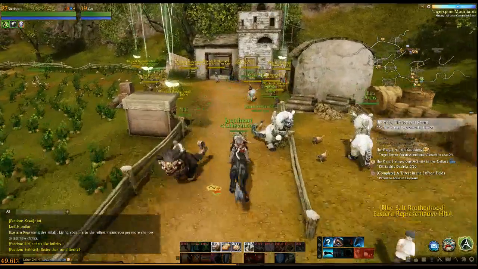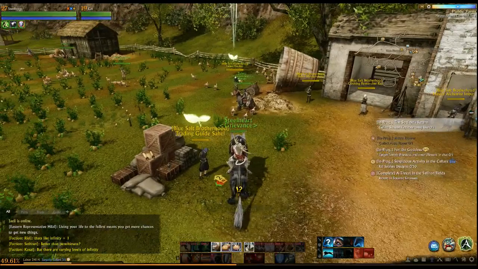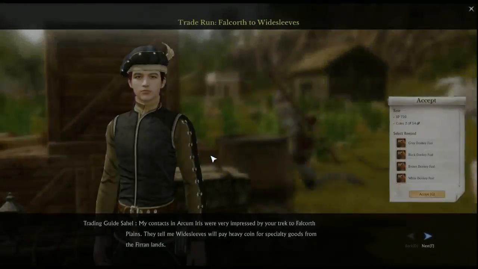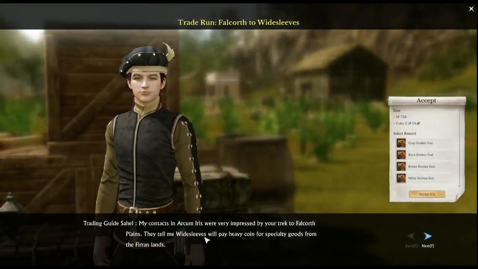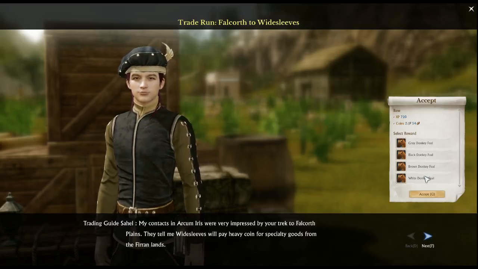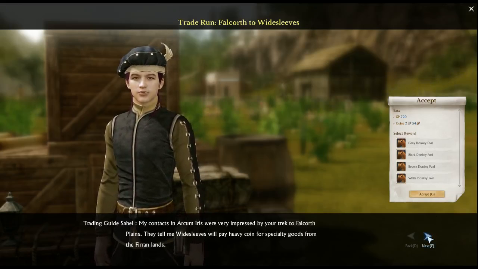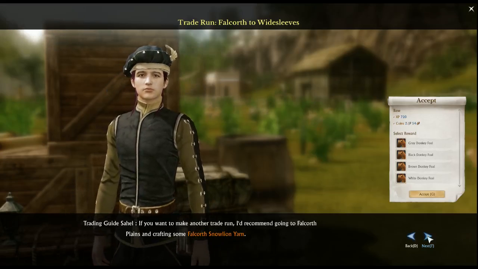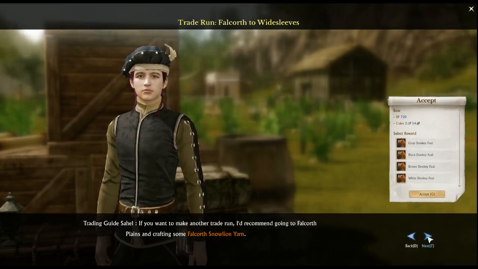So we're going to run over here. The NPC that you need is Trading Guide Sahil. I guess I'm pronouncing that right. So you can see the reward is one of 3 donkeys. So I'm going to have to go to Falcorth Plains and craft Falcorth Snowline one.